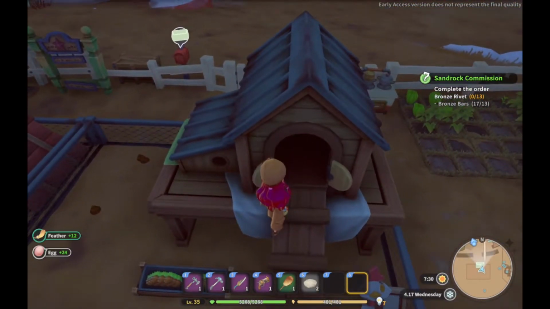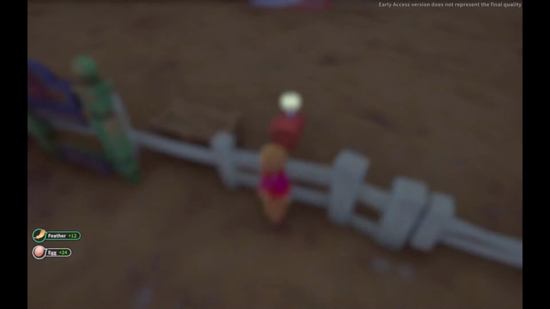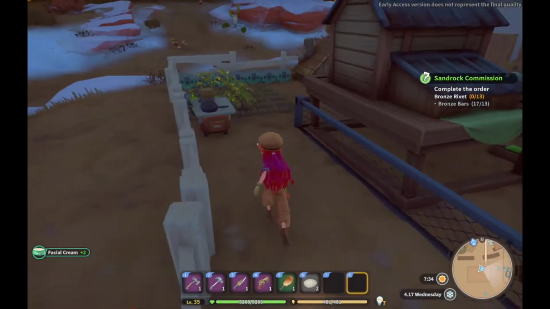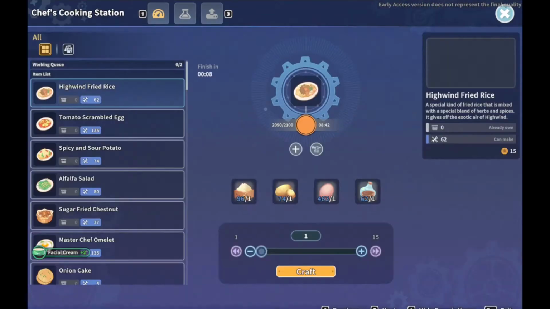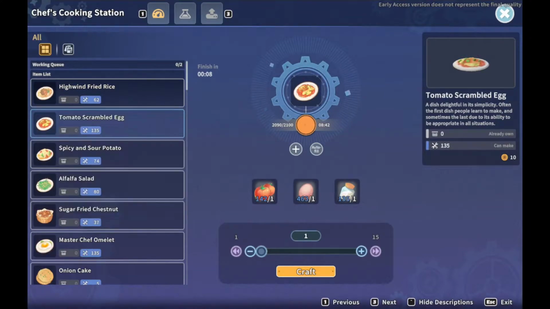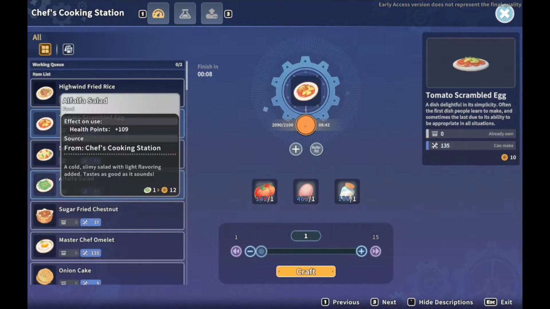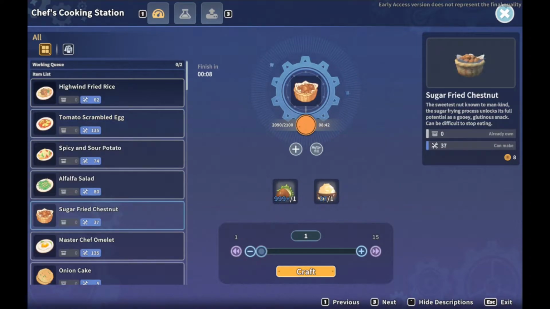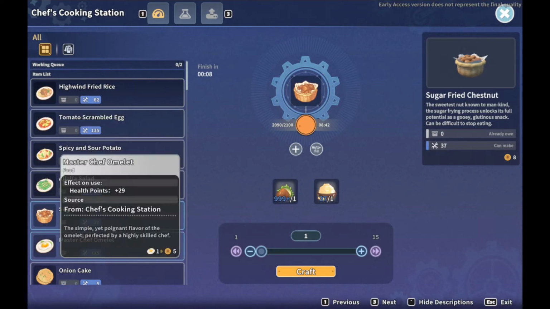Try to quickly get through. We get a letter. Hello? I'll take it, but I'm just gonna have to sell it again because there's nothing I can do with it. I can't use tomatoes. Chestnuts? I have more than enough chestnuts, but they're not that good.